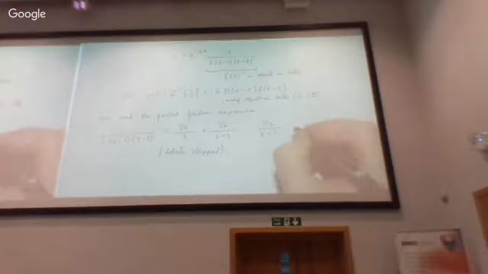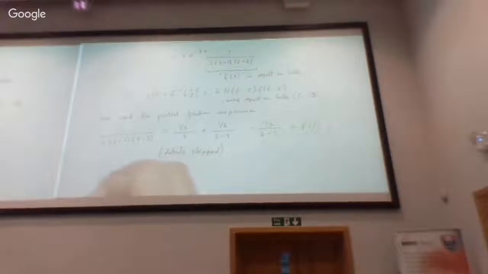And this is our f bar of s, and so this implies that f of t, well, I just take the inverse transform of all of this. So it's going to be 1/3 plus 1/6. So go back to the table to take this inverse transform, and yeah, the sign changes. So this is e to the 3t, and this is minus 1/2 e to the t. That's taking inverse transforms from the table. So we've successfully identified the function f of t there.